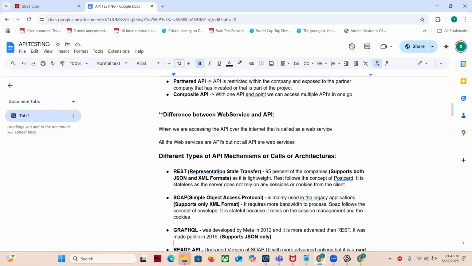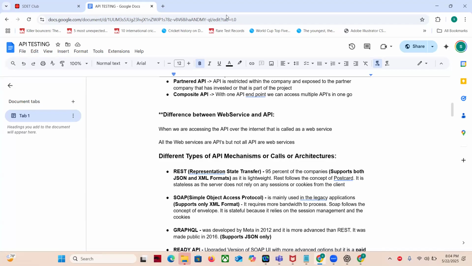That means, in the olden days, if you wanted to write a letter to someone, you just wrote some information on a postcard and dropped it in the post box, and the postman would pick the postcard as it is and deliver it to the receiver. So it's a very lightweight process. Instead of carrying an envelope and ensuring that the envelope is sealed properly, we don't have to check all these things. REST follows the concept of a postcard. From the Angular side, I'll be sending the payload to my API. The API will process it as it is, in a very lightweight manner, and send the data to the DB or hit the server or database as per the requirement.